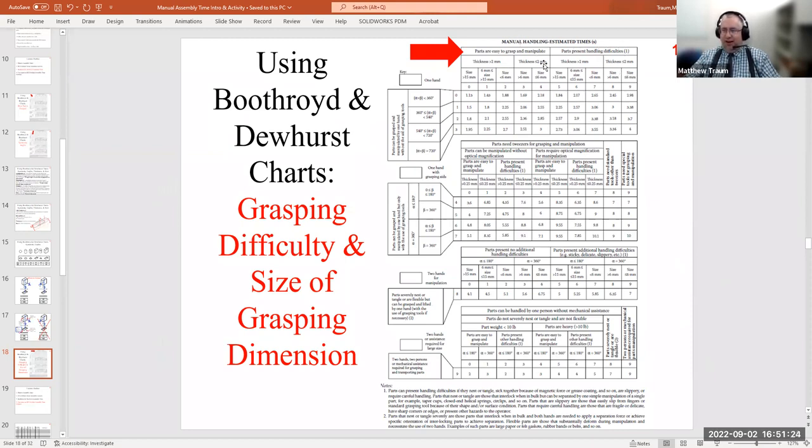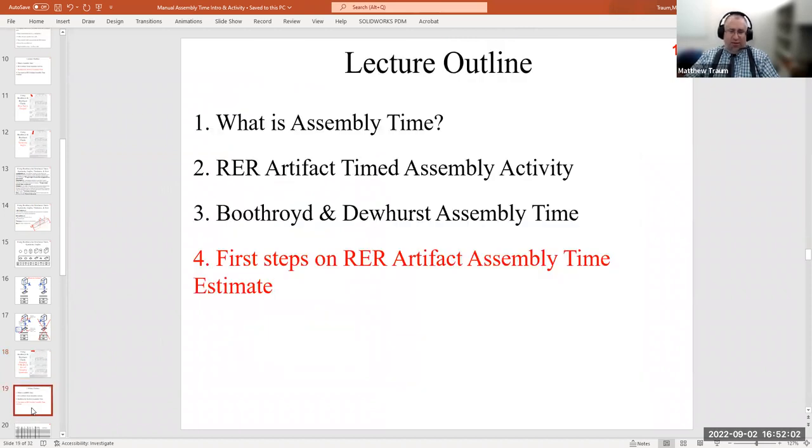So first you make that determination, and then you use your thickness and your size to determine how you traverse. It's sort of like a game of Plinko, right? You traverse down these columns based on whether the thickness is greater than or less than 2 millimeters, and whether the size is greater than 15, between 15 and 6, or less than 6 millimeters. Then you hit upon a particular column, and where the column you've selected and the row that came out of the sum of the symmetry angles align, that's the number associated with the time in seconds for that particular operation. So we've got just a couple minutes left.